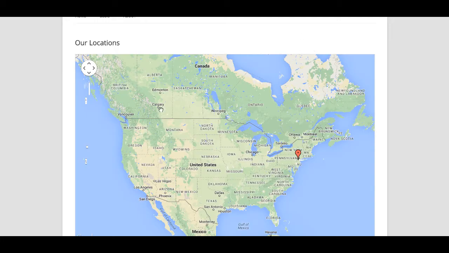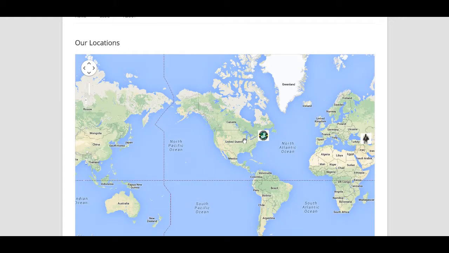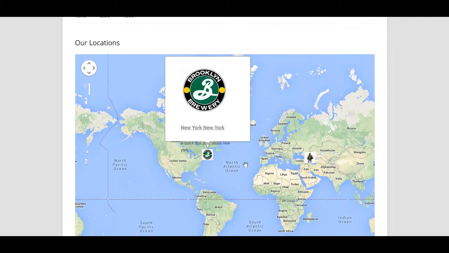Then if you go back to our locations and refresh, you see it's now using a featured image. If we zoom out again, you see you've got a couple there, each using it. It's just a different way of doing things.